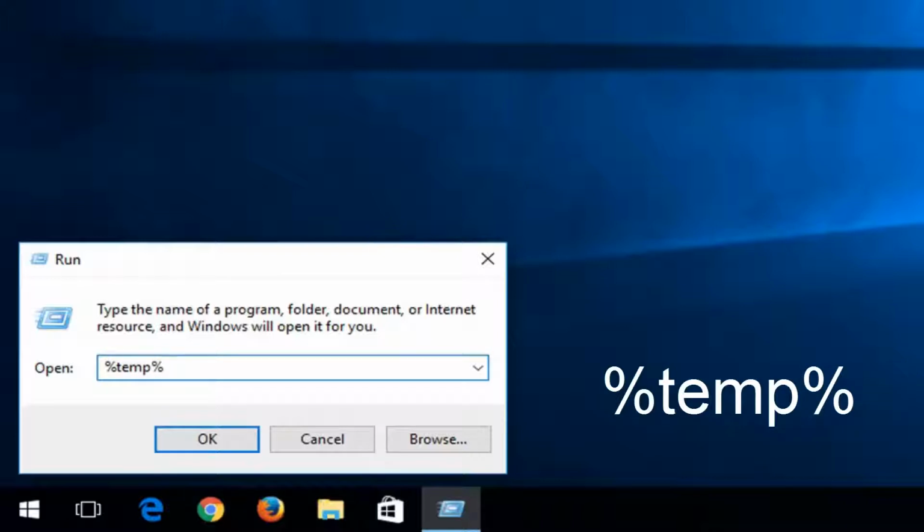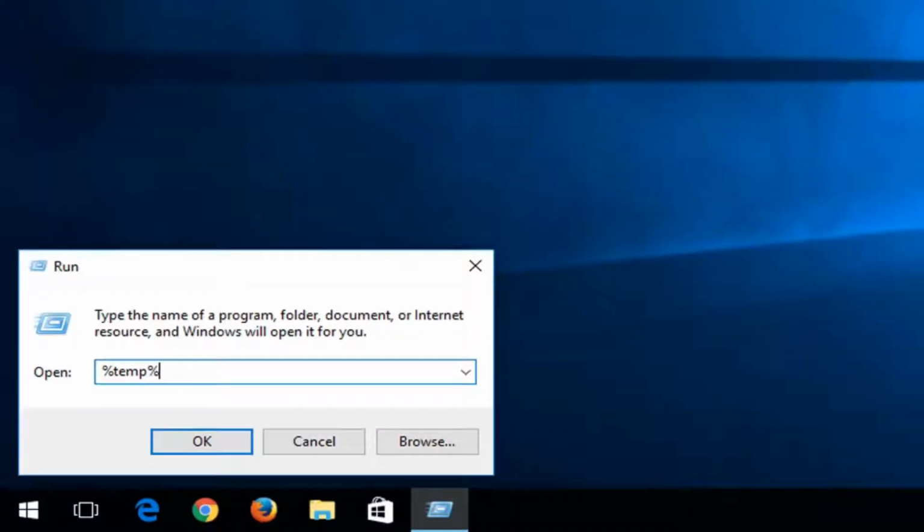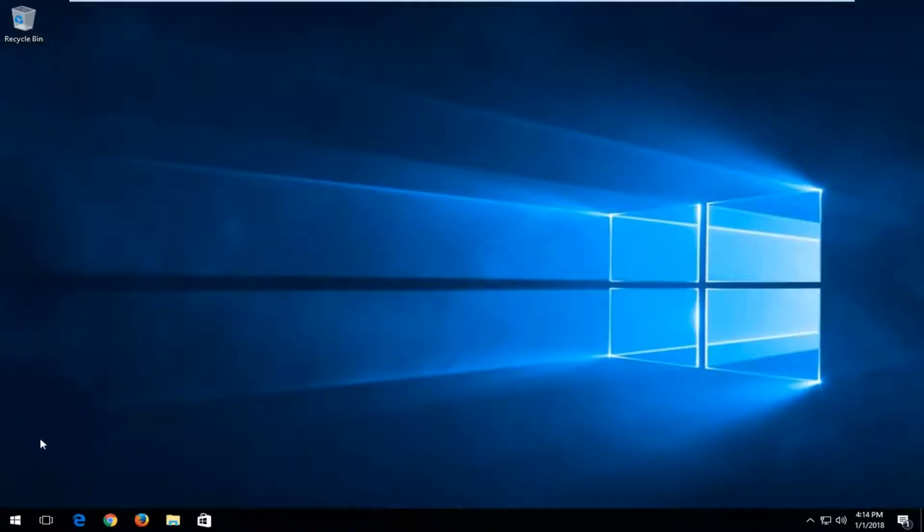Please note the percent sign should be right above the 5 number on your keyboard. So if you look at the top, you have the 1, 2, 3, 4, 5 keys. It should be also shared with the 5 key on your keyboard. So hold down the shift and the 5 key at the same time to get the percent sign. And once you've done that, you want to hit enter on your keyboard.